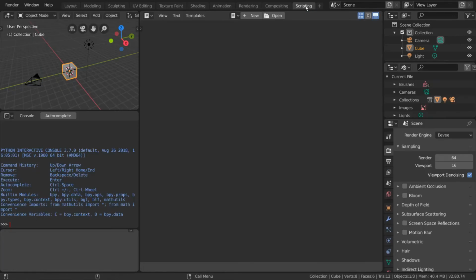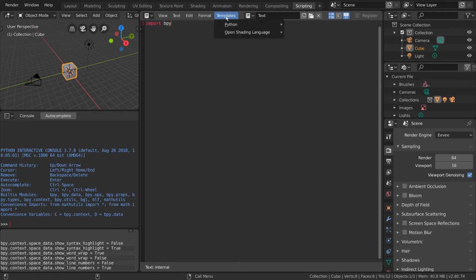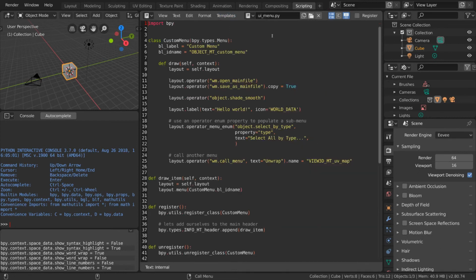The scripting workspace is for those instances where we might have to write some code. The text editor is very flexible. It can load and save files externally, enable syntax highlighting, enable word wrap, enable line numbers, and a number of other useful coding tools. It can also provide easy-to-set-up templates for common Blender script functions, such as UI elements or gizmos. You'll notice there's also a console panel provided on the left. This is for seeing error messages at runtime.